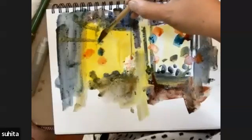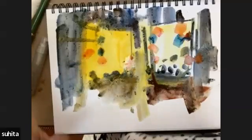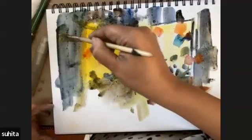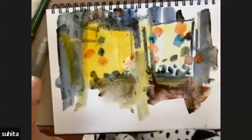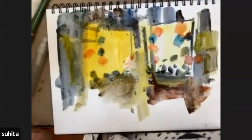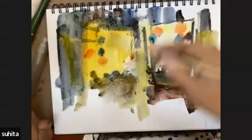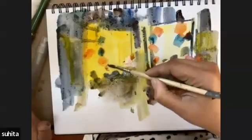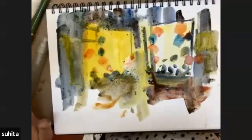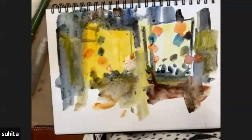Usually, if I have to capture energy and chaos, I like to throw down the chaos on the page first. And then I would say my chances are 50-50. Sometimes I can pull it back to making sense, and sometimes it gets beyond me. But if I don't start with the energy of the scene, I haven't a shot in capturing it. Okay, maybe I will start to draw on this.